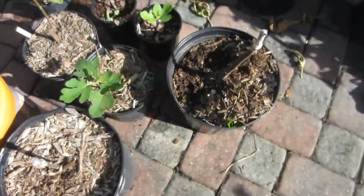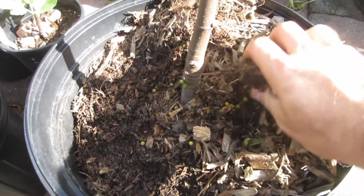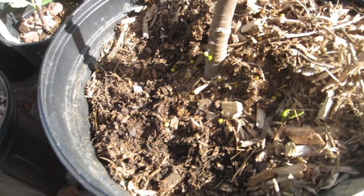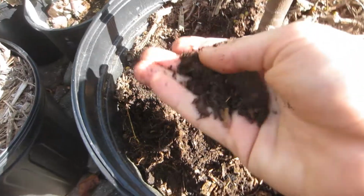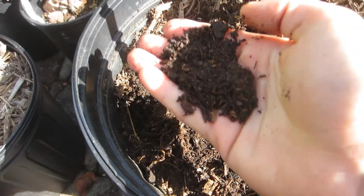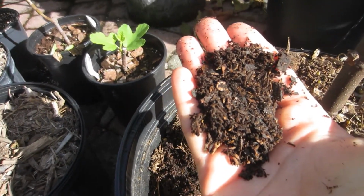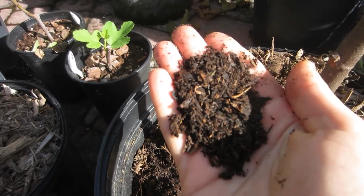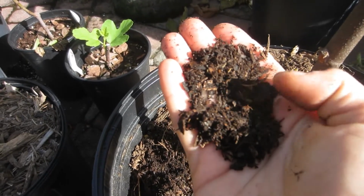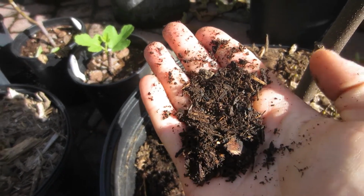Then, if you look over here at a different plant that I have, you'll see that I've removed a lot of the wood chips and the mulch from this container. And it reveals the soil beneath. This is a tree I haven't really watered in quite some time. And the soil is moist. This is the perfect soil moisture that you want for growing your fruit trees or houseplants or vegetables, anything in a container. This is what you want because it's going to give you the moisture that your trees need.